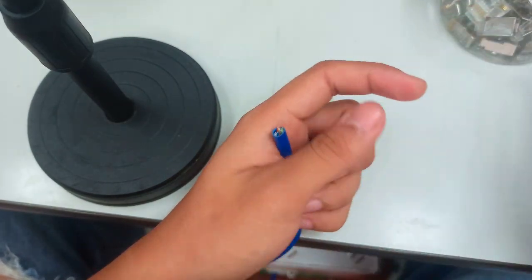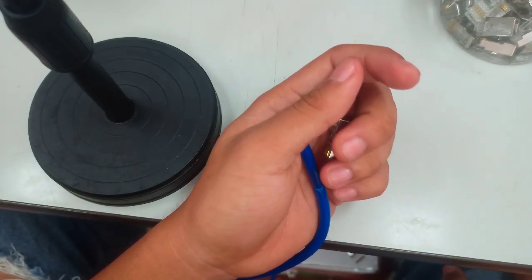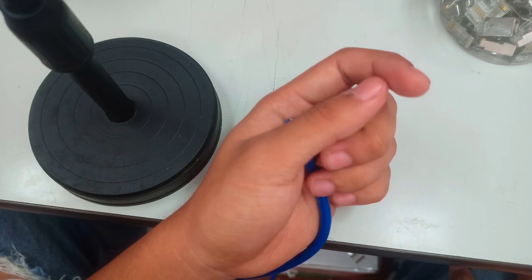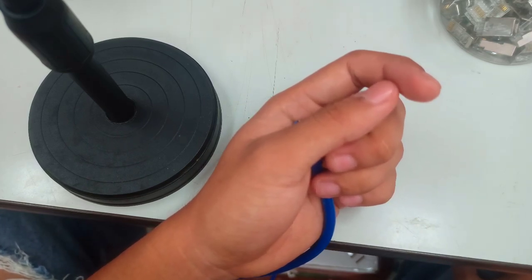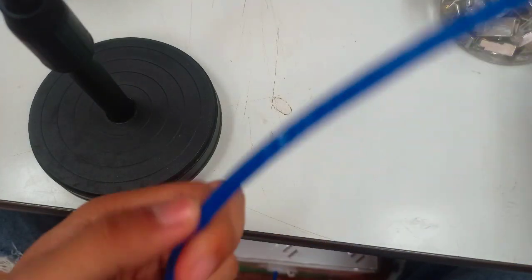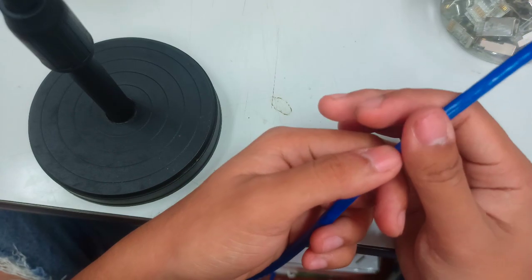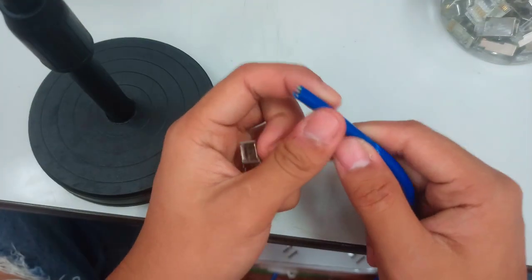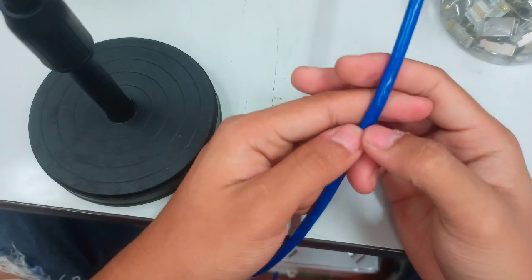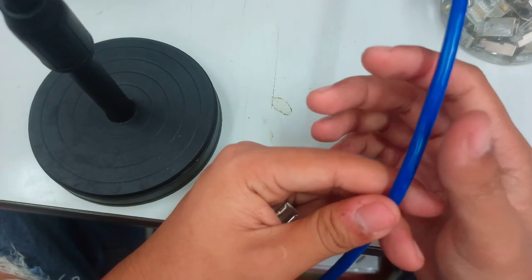Please also be reminded that when it comes to the color coding of our UTP cable, we have class A and class B. For straight-through, both ends have the same color coding, for example class B on one end and class B on the other end. When it comes to the crossover, it is different: if one end is class B color coding, the other one must be class A, which means both ends do not have the same color coding.